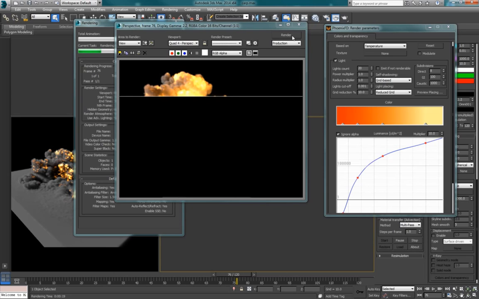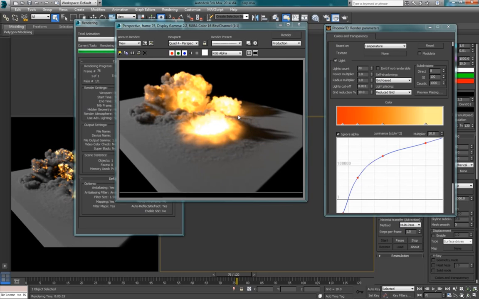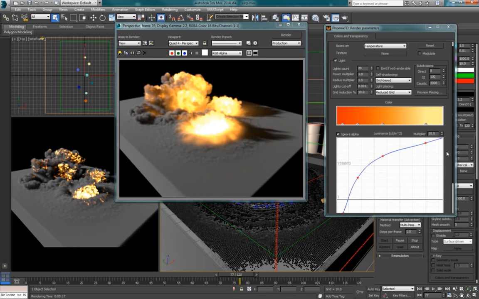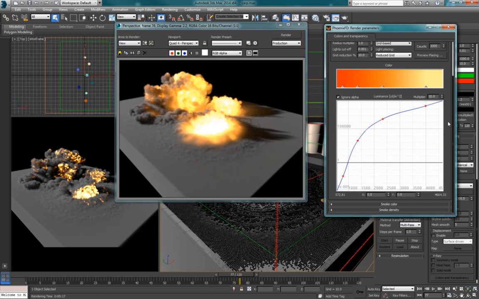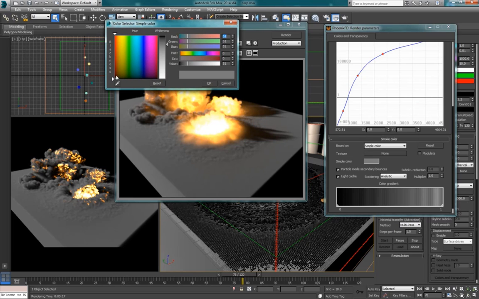And so here it is. Right now we have uniform scaling of the light, so we have not just increased the brightest areas, but all of the areas that are emitting light. And this is it. One more thing that we can do is to set the color of the smoke to a little more brownish, because gray is not a natural color for the ground explosion that we are creating right now. So I'll just set it to something like this.